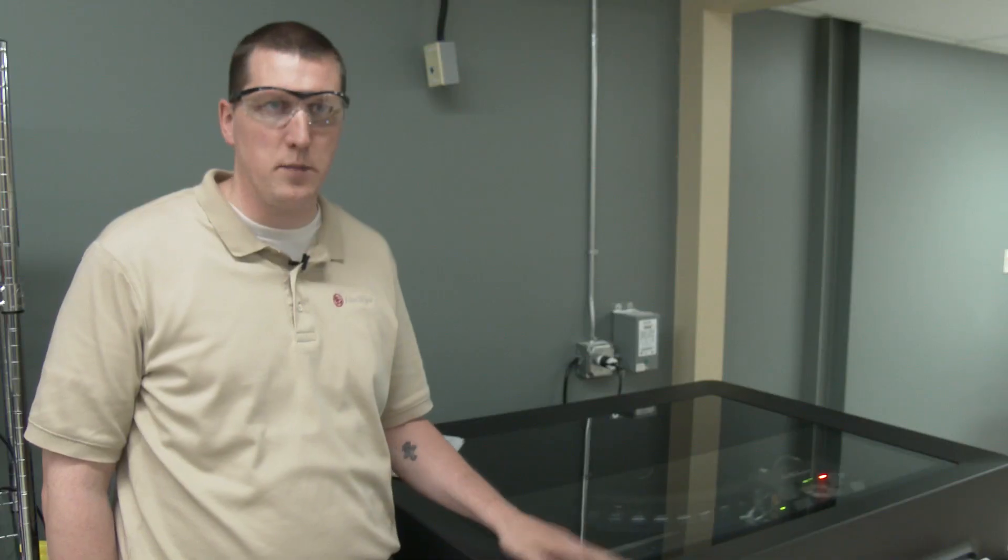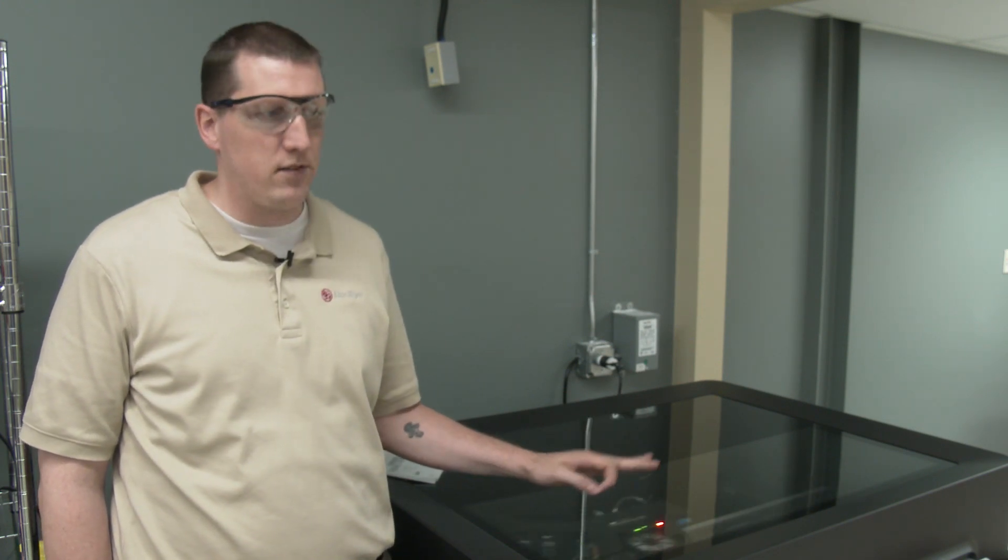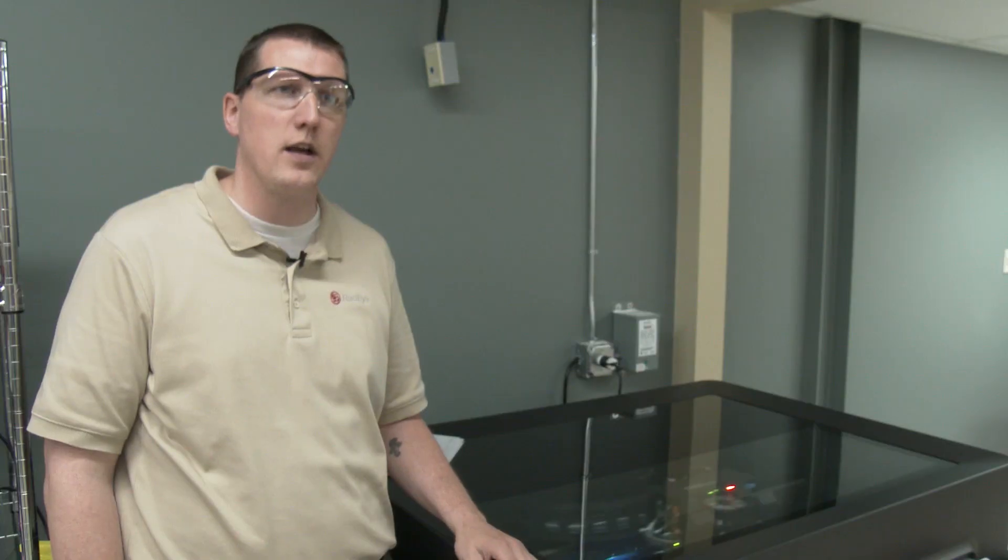PolyJet is a photopolymer. It essentially sprays very fine mist of liquid that is cured by a UV light. This liquid is down to six ten thousandths of an inch and once it's done you pull it off, bring it into a pressure washer and you spray it off and you're done and you have your part.